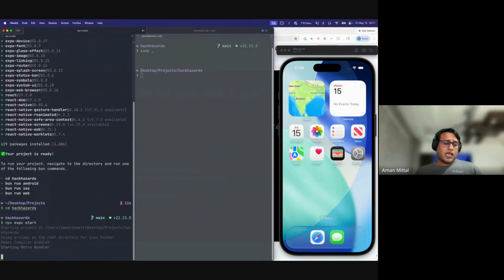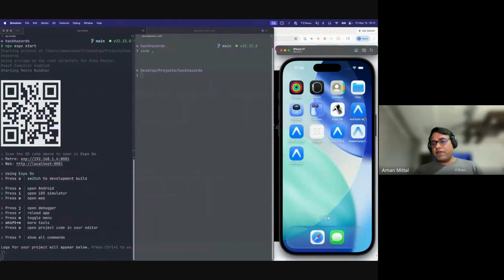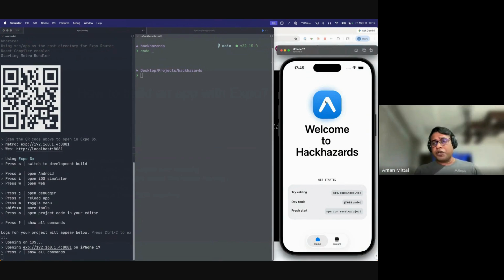After doing this, it will run a bundler called Metro Bundler, and that's what runs React Native apps basically. But yeah, if you are running on a simulator or an Android emulator, you can just press I or A. And if you are running Expo on your device, you can just scan this QR code. I already have Expo installed here, so I can just press I. And if you don't have Expo installed, it will install it for you for the first time.